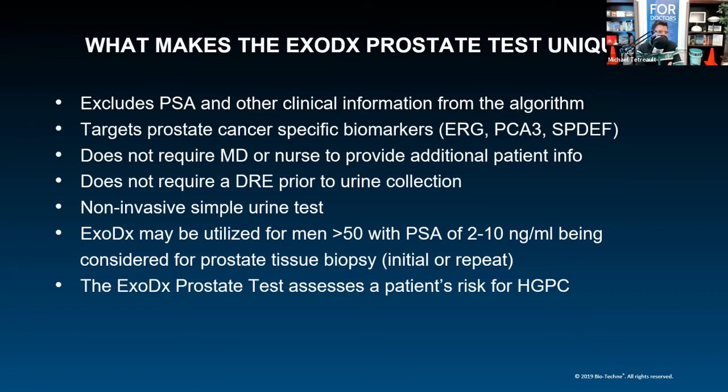First question before we jump into this, what would be my next step as a physician to order this test? What's required? Do I just go to a website? Who do I talk to if I want more information? And then we'll talk about what makes the test unique. But let's give them a little bit of context for what their next steps might be so they have an idea.